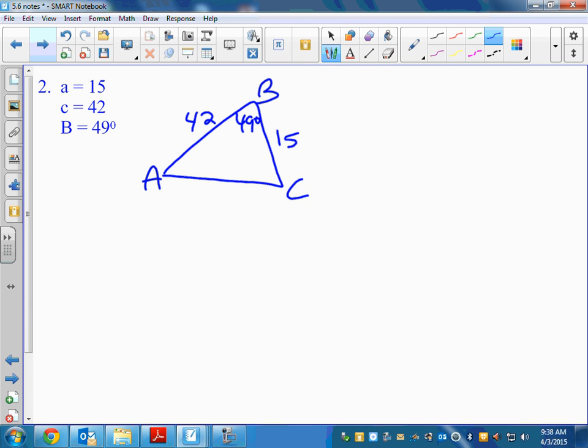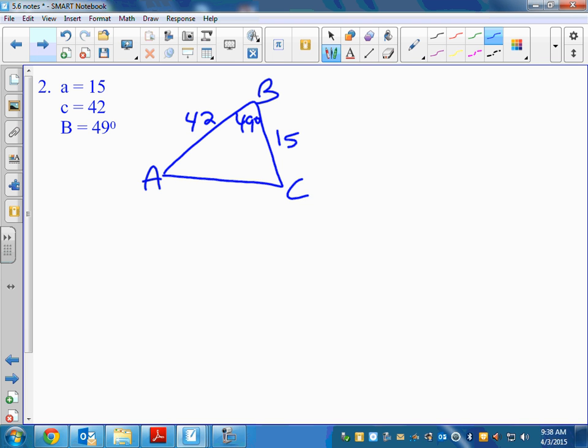Can you do law of sines with this? Nope. Because the only angle they give you, you don't know the side across from it, and the sides they give you, you don't know the angle. So law of sines only works if you have a side and an angle together. So this is the other example where we do law of cosines. There's just two. One is where they give you all three sides. The other one is when they give you side, angle, side.